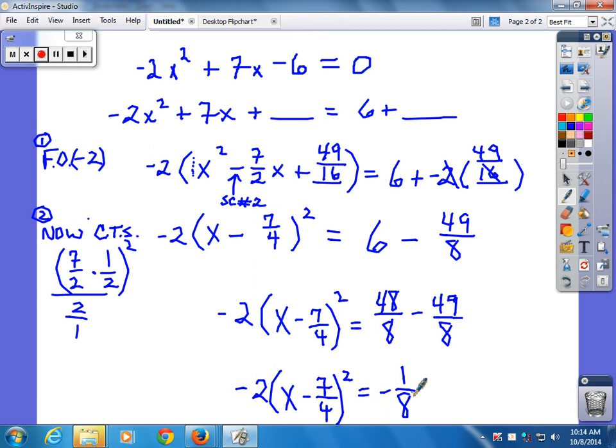Do we have x-intercepts? No. Yes, we do. Gotcha. I was wanting y'all to take that bait. How do I have x-intercepts? You told us that -1/8 tells you no x-intercepts. But what else did I tell you? What do I have on the other side? A negative what? And that -2 is going to cancel out the negative, so you do have x-intercepts. I told y'all that. But y'all didn't listen.